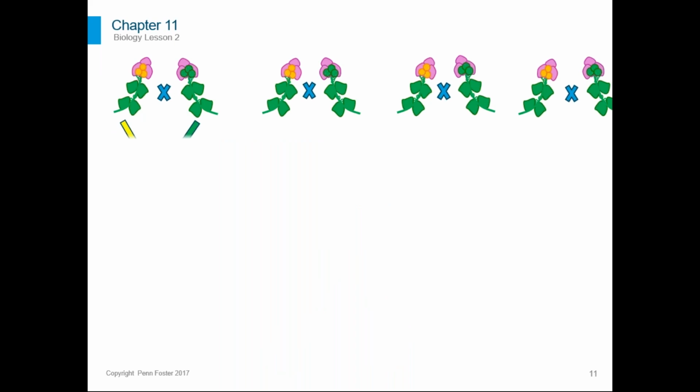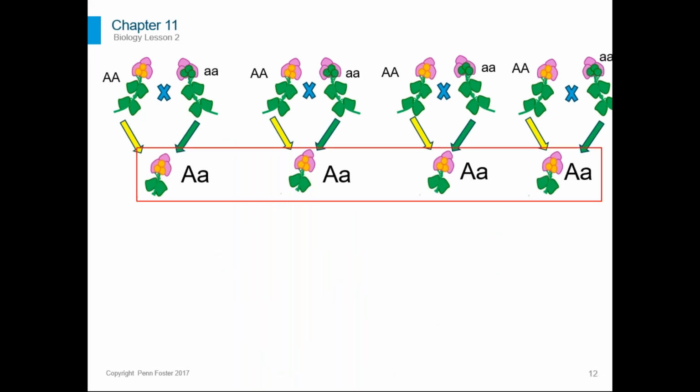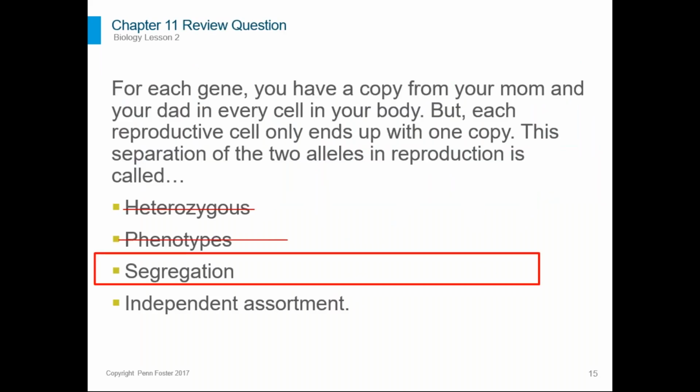So we go back to our question here. The first 2 are just kind of unrelated words that are also from this section. Segregation is the correct answer. And a lot of people said independent assortment, and that's something we're going to learn about in a minute. I'm wondering if these are people that already read this section and thought it was similar. Independent assortment is going to be something where we're talking about multiple genes.